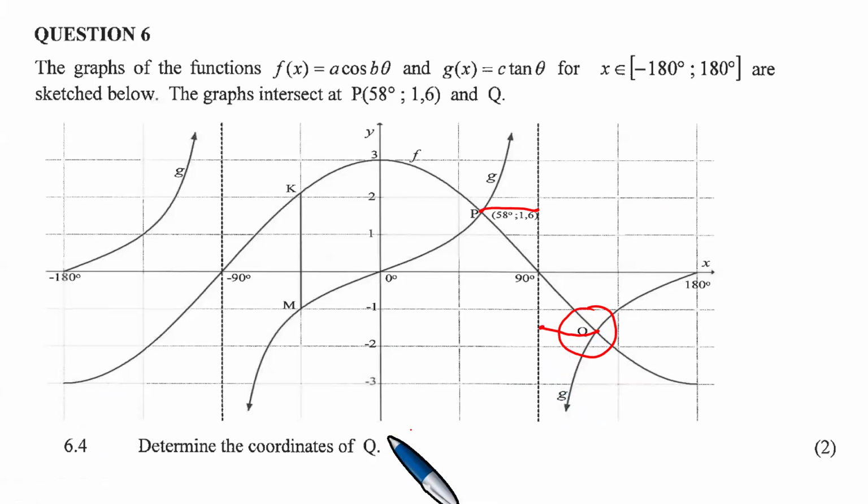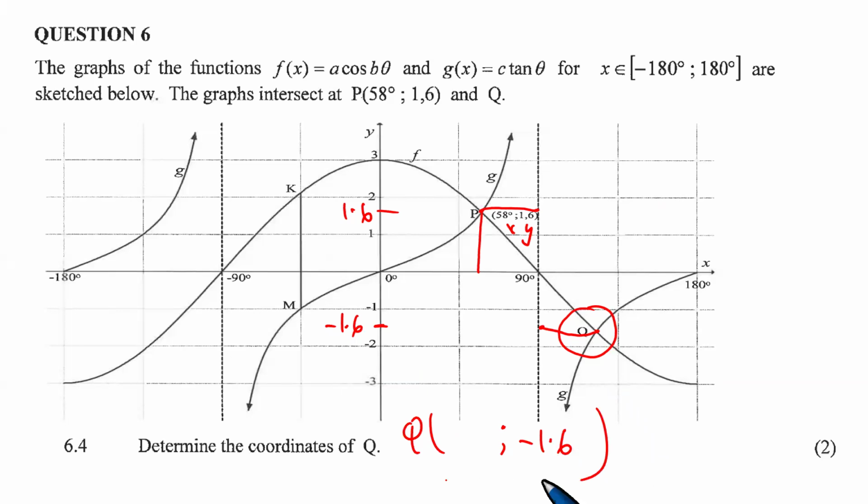So now, what are the coordinates of Q? We are able to see that this is like X and Y. The Y is the height, taking it to be 1.6. Because of the nature of the graph, the tan goes up like this and tan goes down, so it is most certainly expected that this side is going to be minus 1.6. That means the y component of the point Q is minus 1.6, and what is the x component?